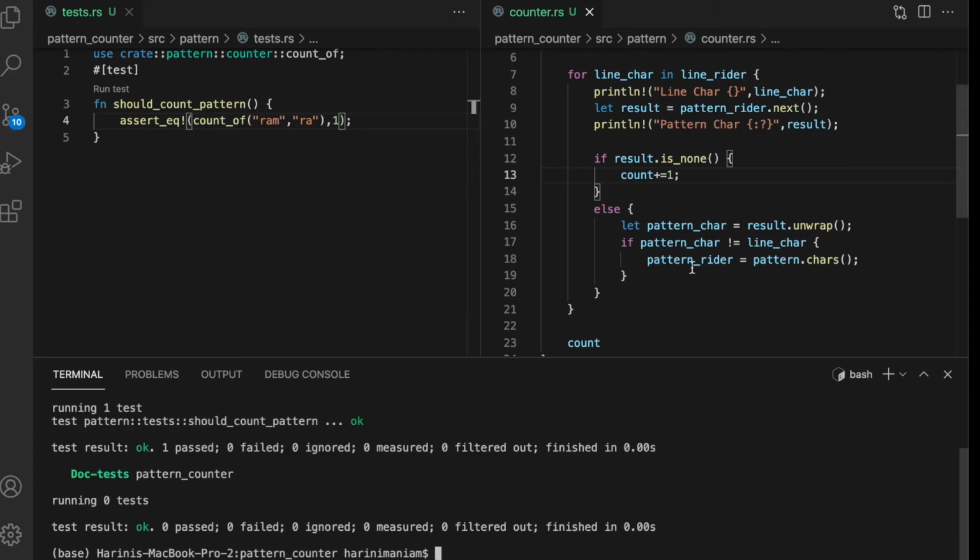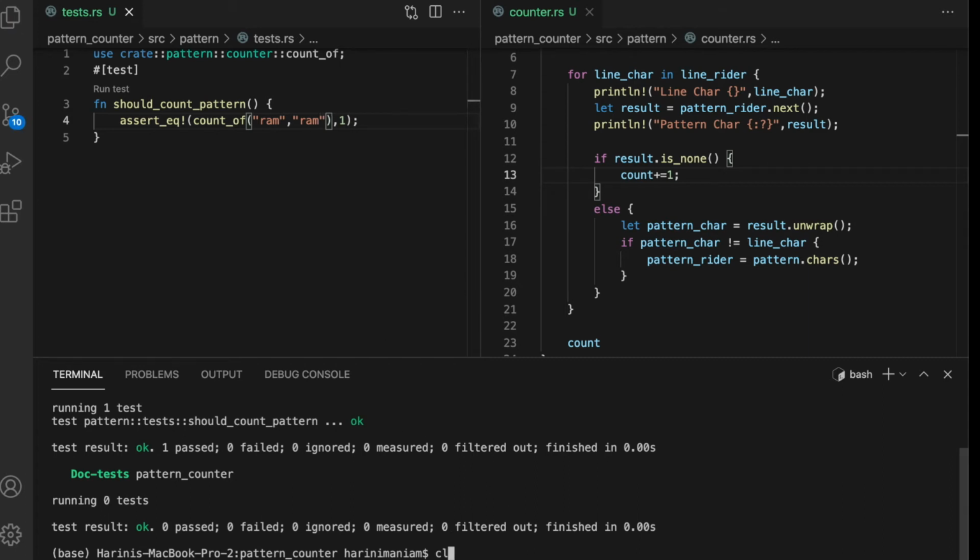Is there something that we can refine here? Let us see if there is any opportunity for us to refactor this. If result is none, we are increasing this, else we are using this. Okay, so let us do something like this. Let both these values be wrong.